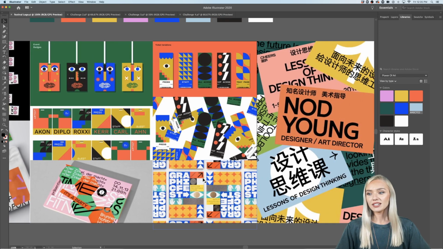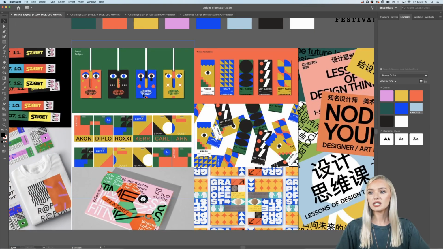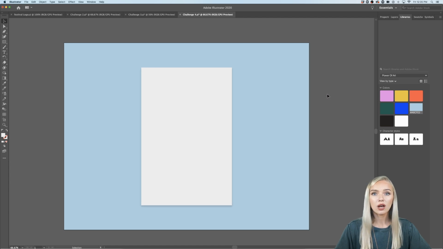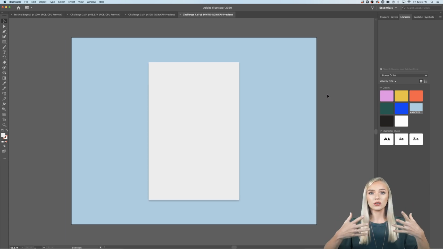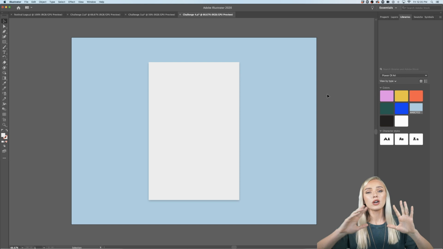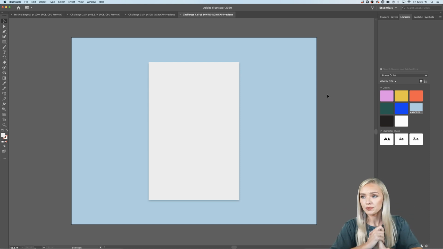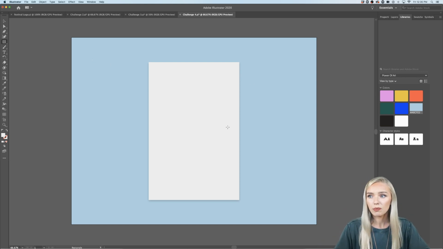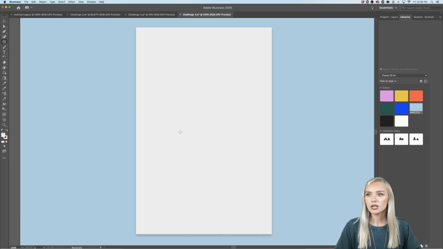All right, so now we're looking at this and we see a bunch of very geometric shapes. We have these very contrasty colors that are coming together in this blocky kind of a layout. So what I want to do again here is create color blocks, and on top of those color blocks, I'm going to put some shapes and then make those shapes interact with each other. So I want to divide my poster. Think of this as a poster.